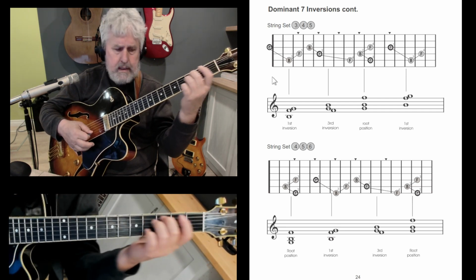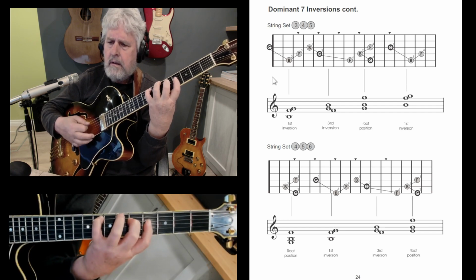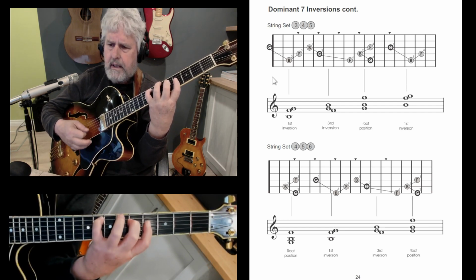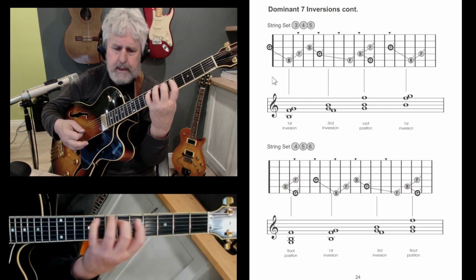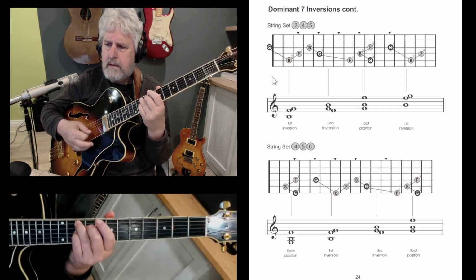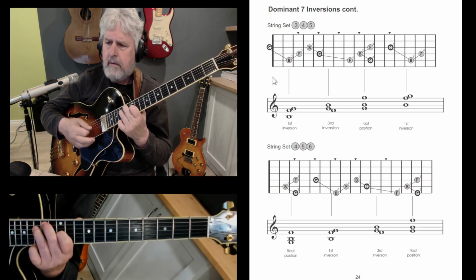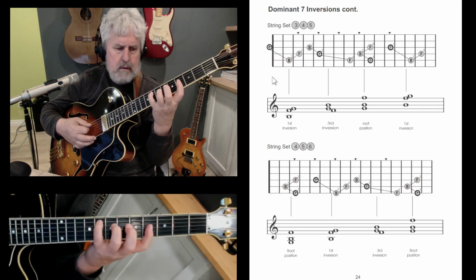Okay. So of course, the same thing is going to apply to the next string set. String set 3. In this case, you've got a kooky voicing there with a big, huge stretch. Some of you have big hands and you can do that easily. Right, and then F. A crazy one.